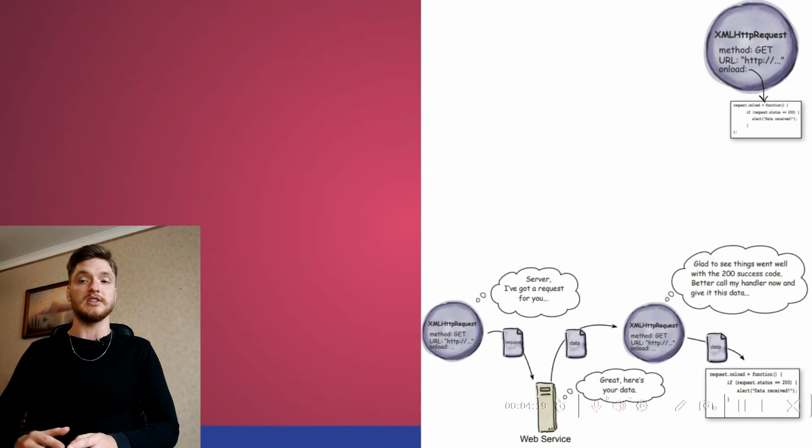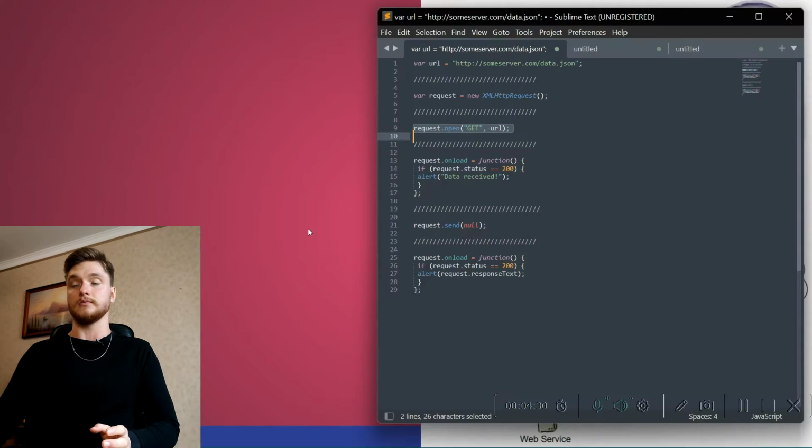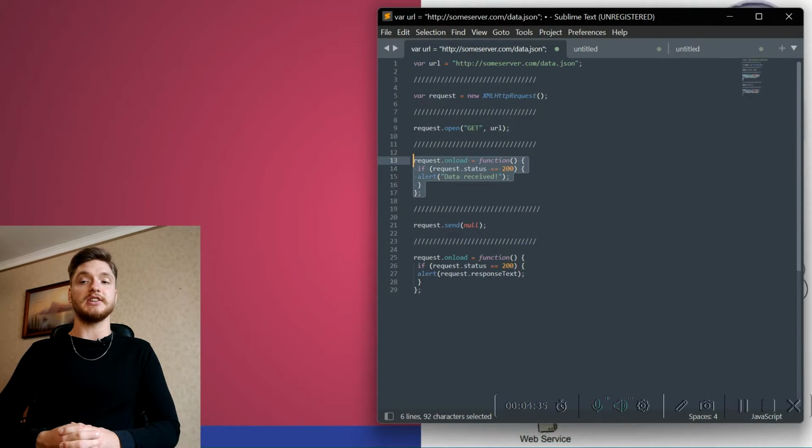This should look somewhat familiar. Our request object. When the browser gets an answer from the remote web service, it calls this function. The handler first needs to check if the return code is 200, or OK, and then it can do something with the data. For now, we'll just alert the user the data is here. We'll fill this in with more meaningful code soon.